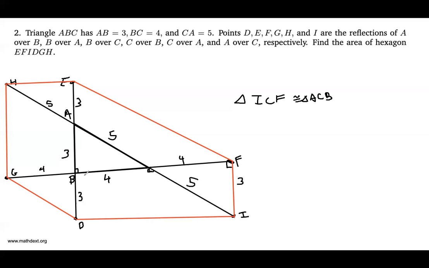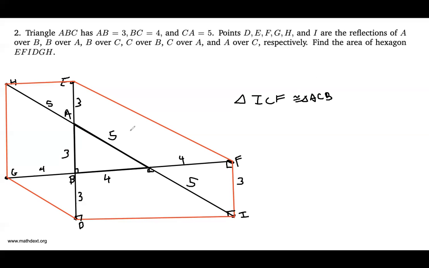And now what do we see? We see that you've got these two right angles here. You have these two equal sides, 3, and that's enough to tell us that BFID is a rectangle. So BFID is a rectangle. We'll keep that in the back of our heads because it will be very useful when we calculate our area.